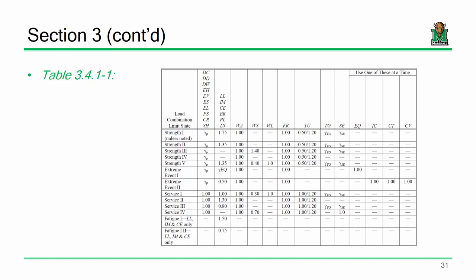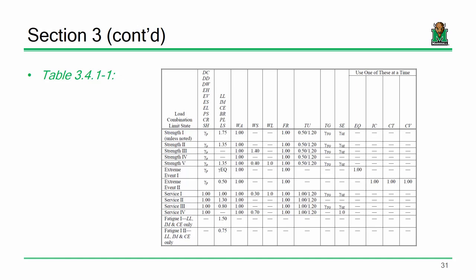Now, what these letters up here are basically the individual load components that we need to factor. Now, you're probably used to D standing for dead load, and L standing for live load, and S standing for snow load. Well, there's a lot more stuff in the bridge spec. There's a lot more different components. For instance, DC is the dead load of the components of the structure, the actual physical structure. DW is the weight of the future wearing surface. Like if they go and they put asphalt over it, and you go, well, why do they need to split those up? It's because there's a whole lot more variability with how much asphalt they put on the structure versus how thick the concrete deck is.